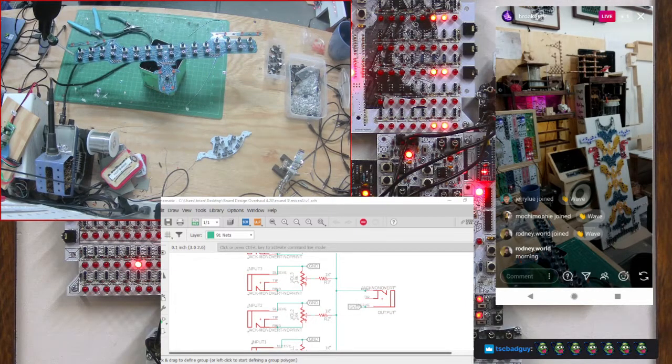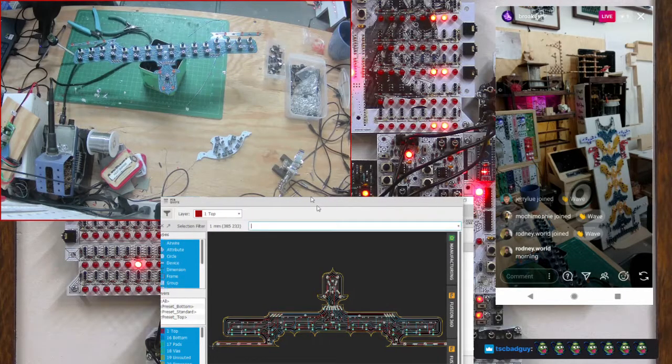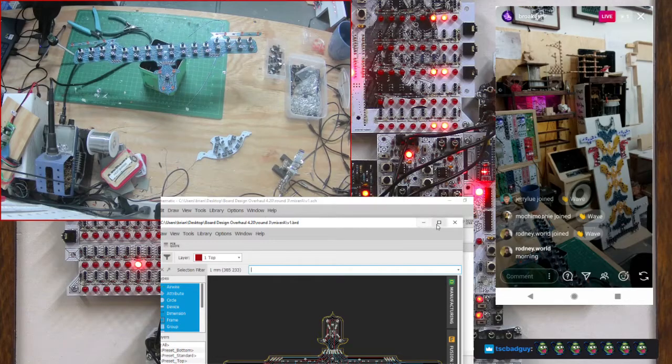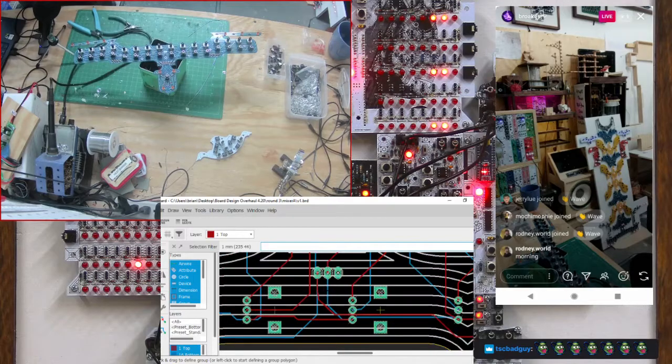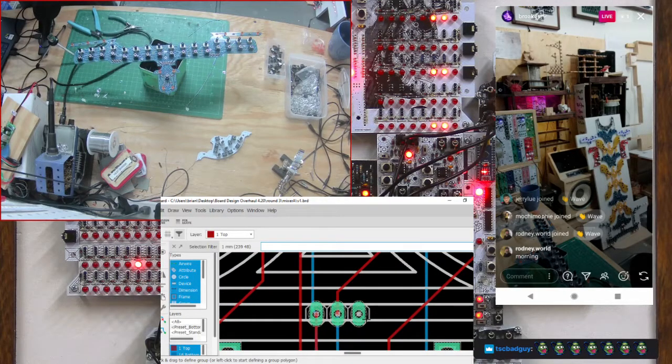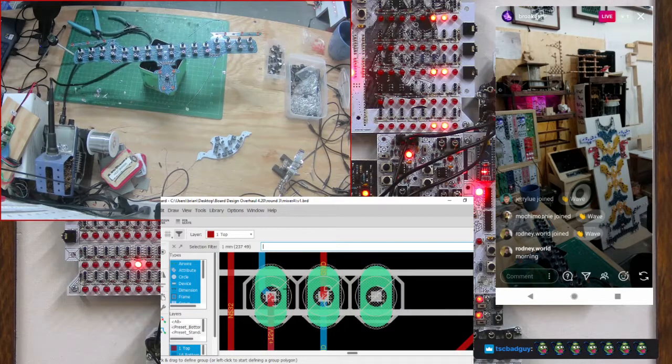All right, what do I need now? I need power. So let me pull up my... I also have a window with my... What is going on? Why isn't this... There we go. With my Eagle files on the Twitch. And those of you who are on here, you can see that this is what the software looks like. So it's ground, positive on the left, negative on the right.